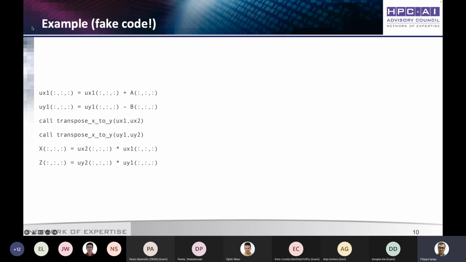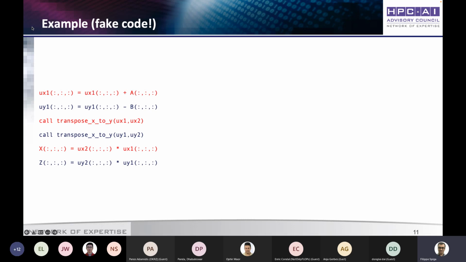So the first thing that you can see here is that in principle, the one in red and the one in blue are independent. So once you've done the first one, you can actually immediately call a transpose. The problem is that you have to compute something in between. And when you did the second one, you can post the second transpose. But the first transpose and the second transpose operate on completely different arrays. So in principle, they can be posted or initiated at a different stage.